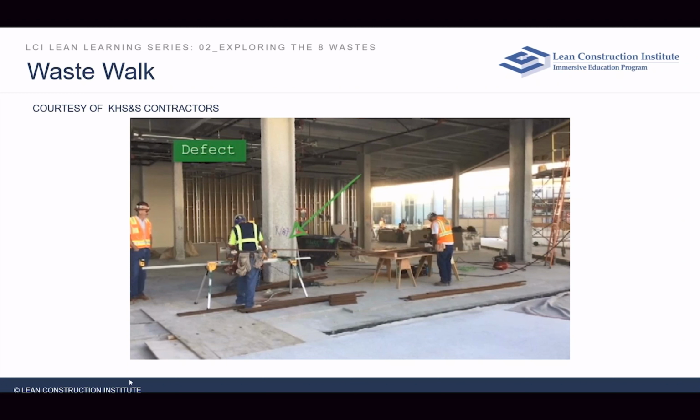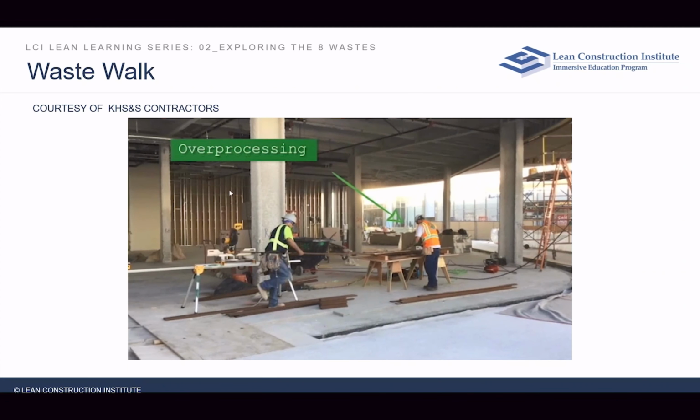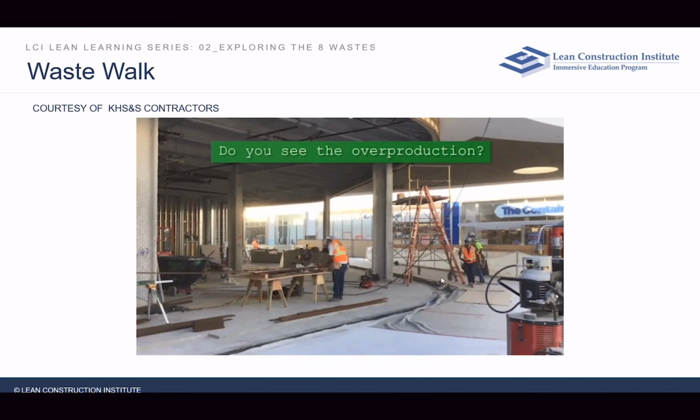Here's our supervisor now coming over. Classic supervisor, hands in the pockets, staring at the guys working. This guy's still cutting something over there, and then over processing. So what has this guy been doing all this time? Is he cutting these pieces for the other worker to then hand to him, or what's he been doing this entire time while we've been trying to cut this one piece of wood? So the question is, do you see some overproduction?